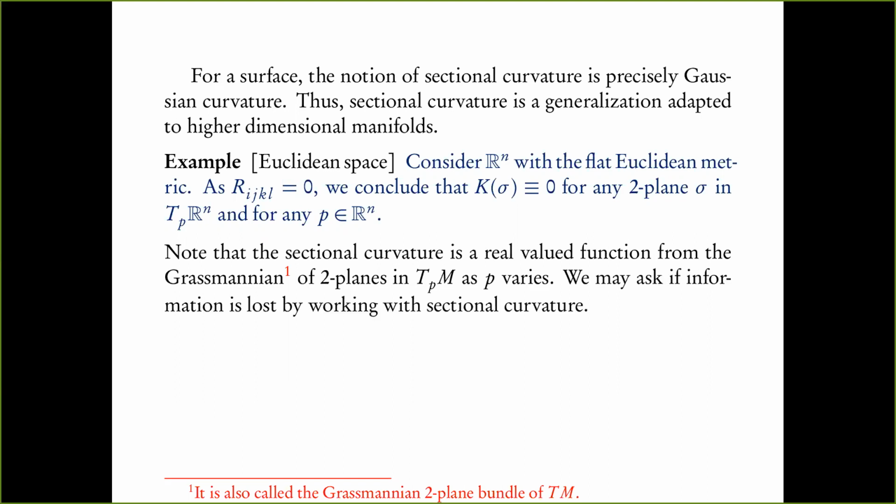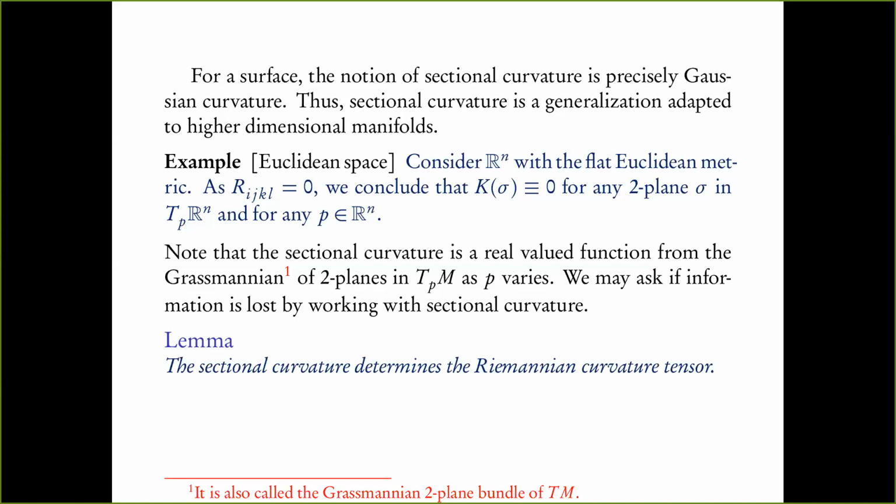But the real question that you should ask is, we took the Riemann curvature tensor, which had 4 indices. We somehow passed to the sectional curvature. And sectional curvature seems like a weaker information because you're using the Riemann curvature to deduce the sectional curvature. So the question really is, are we losing information by working strictly with sectional curvature? Okay. And the next lemma addresses that, saying that actually not. The sectional curvature determines back the Riemann curvature tensor. So they have the same amount of data.